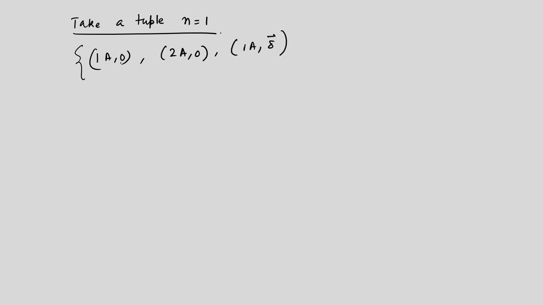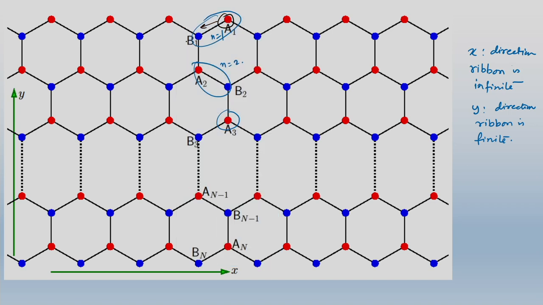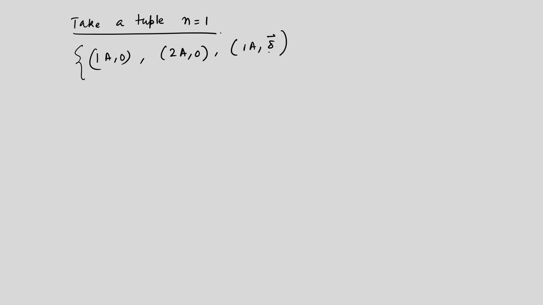Okay, when I say 0, it means the same tuple, which means that this hopping from, for example, this red A1 here to this, that's the same tuple, and so on. And then when you go to the next tuple, you talk about n equal to 2 and things like that. This delta is basically when you go out of the tuple, and it is the next unit cell that you have. So there are two in the same tuple, that is the same n value, or the same unit cell, and then one connecting to the other unit cell. So here 1 and 2 denote the value of n.